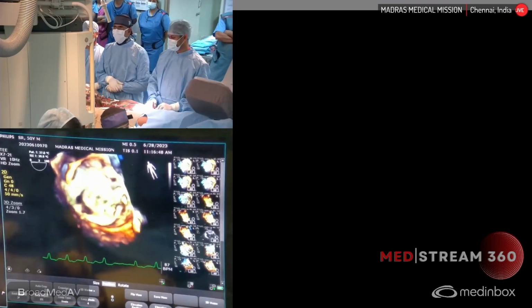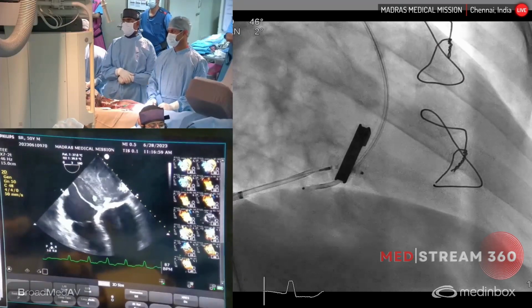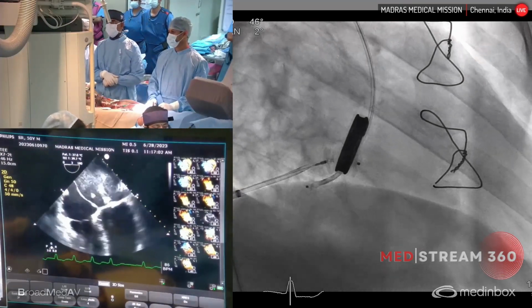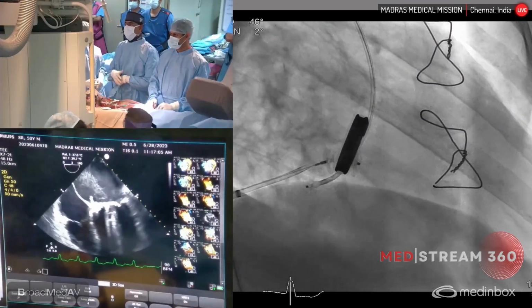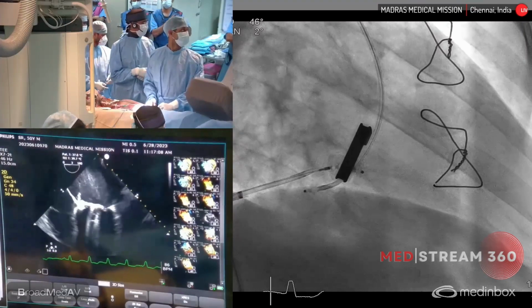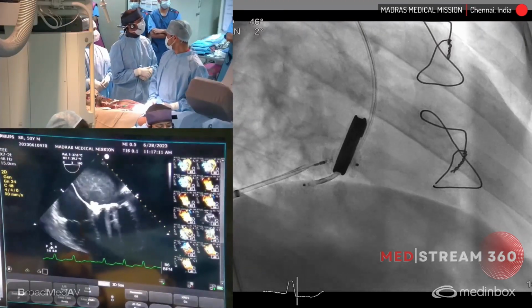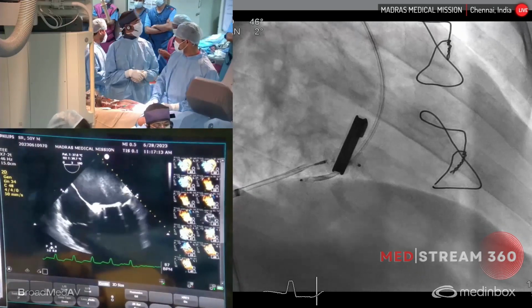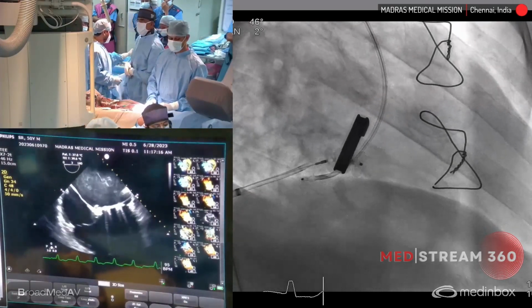Let us now see the 2D picture. Since the paravalvular leak is getting closed, possibly there is a lot of spontaneous echo contrast. Shall we check one ACT right now? It's about 40 minutes from the time we gave the heparin at 9:35. So now it is 10:15, around 40 minutes now.